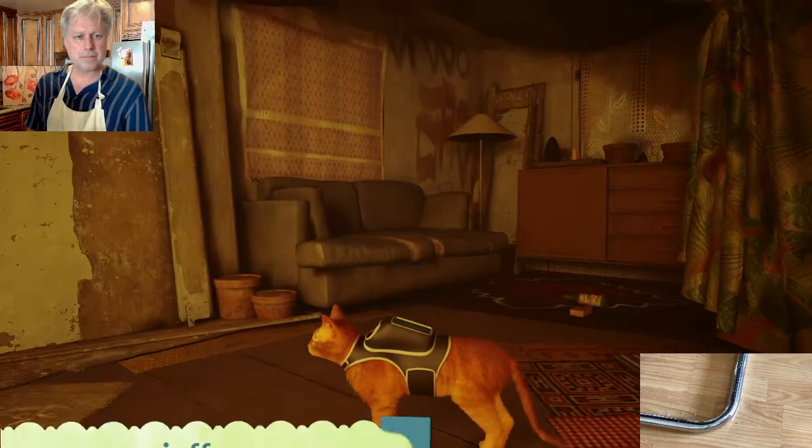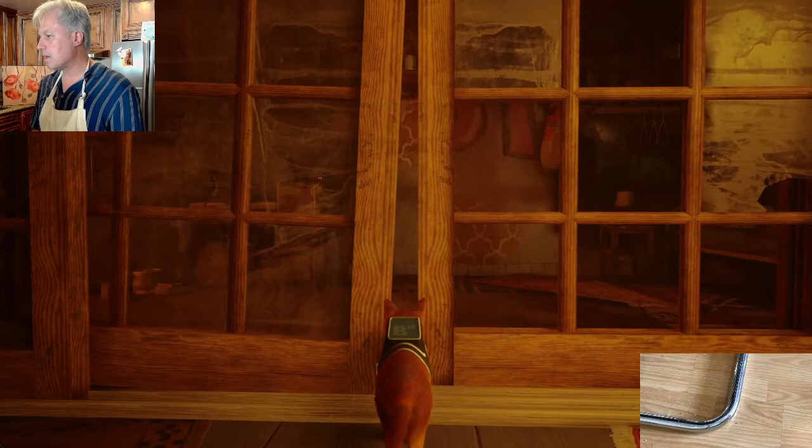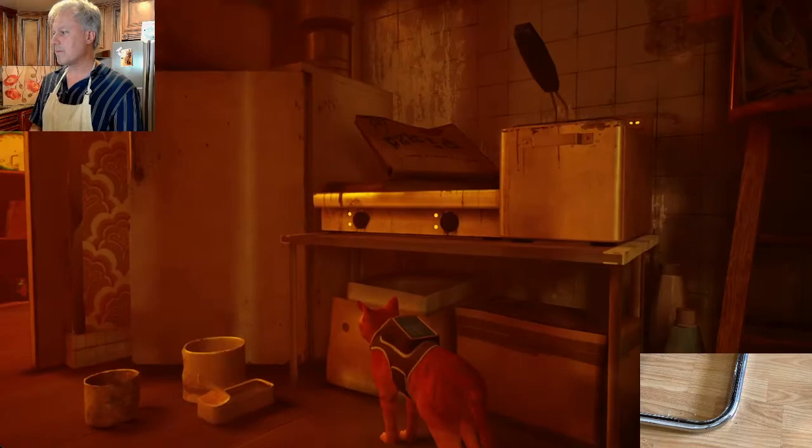There's a crack in the door. Oh, right here. Oh, look at that. I was able to go right through. That was a good call. Can't seem to be able to do anything here.